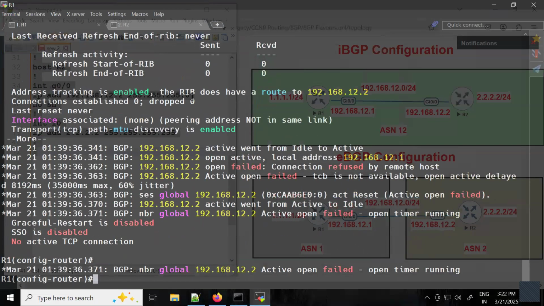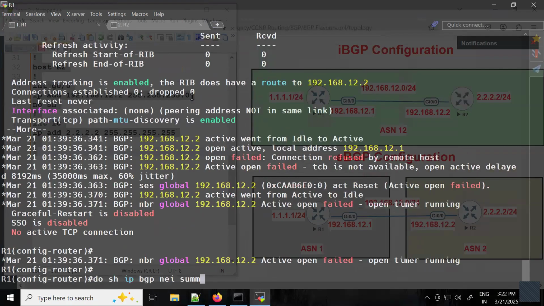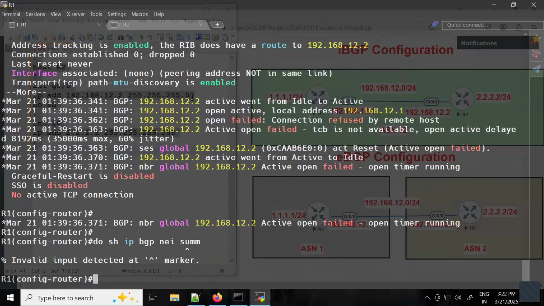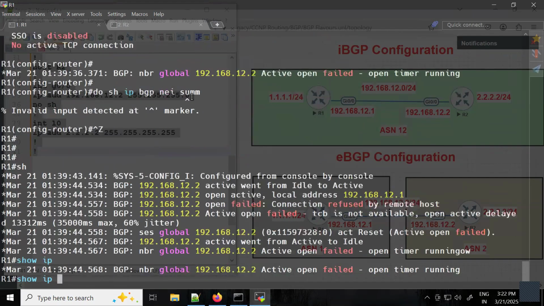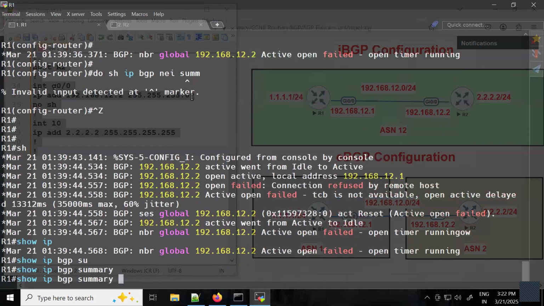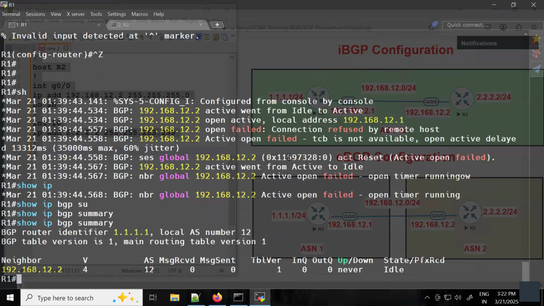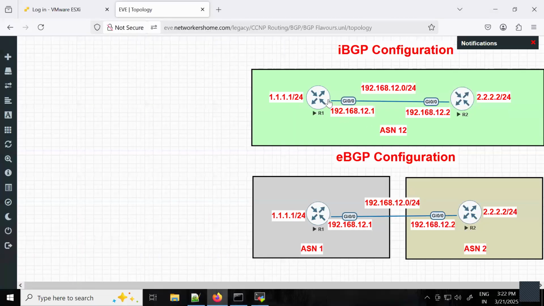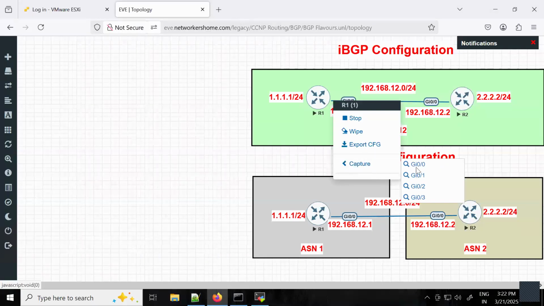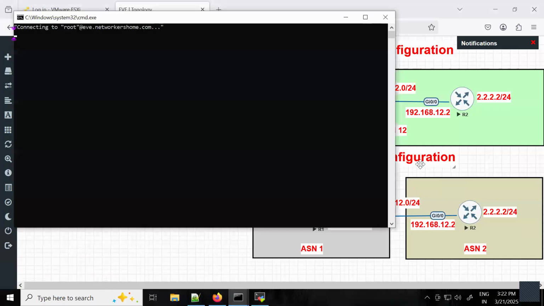Show IP BGP summary. So you can see what my state is. My state is idle. Okay. All right. And if we capture the packets, capture G0/0.